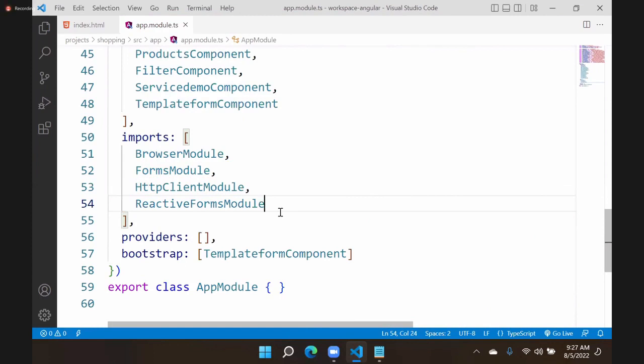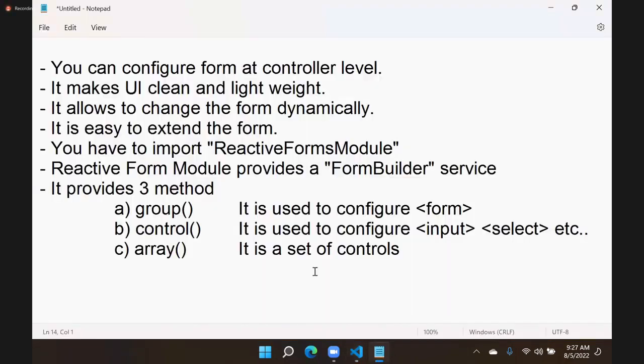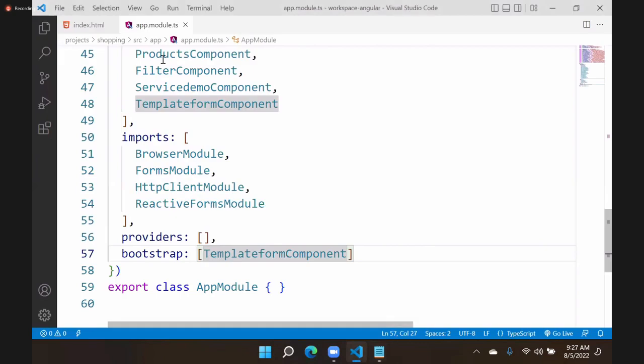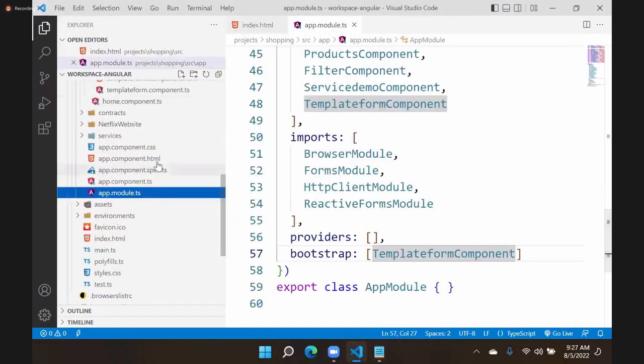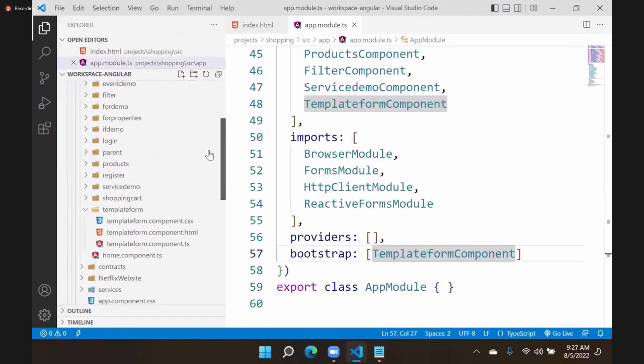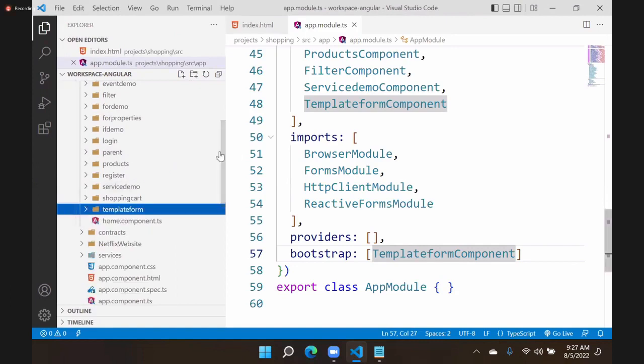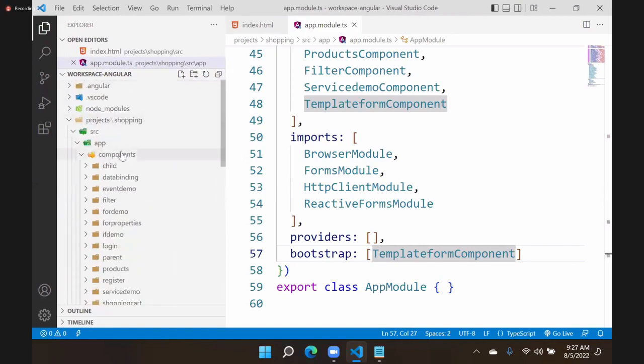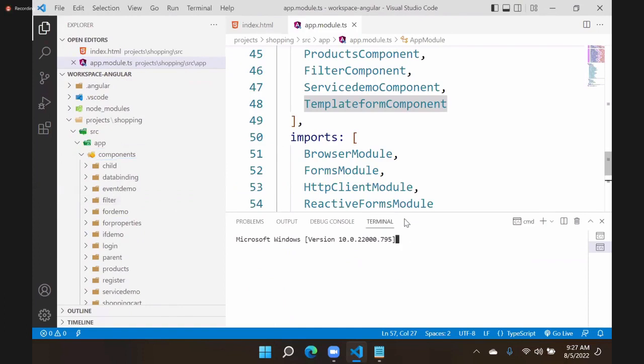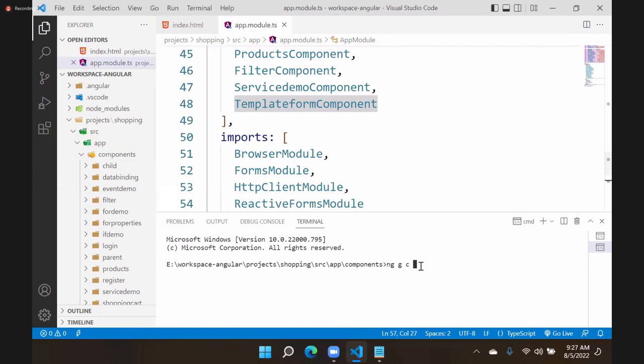After defining the module, in this we need to create a form. Let's add one component also. I will add a component here. So ng generate component, and here reactive demo, skip test.